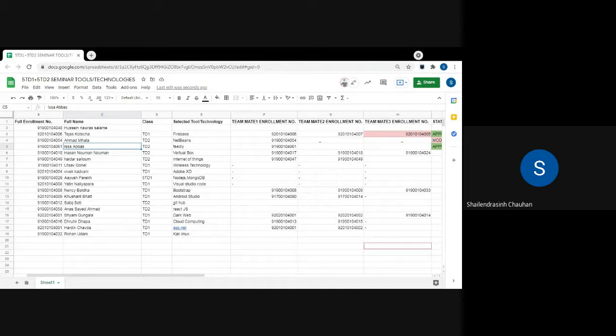Yes, sir. Me and our team, we haven't finished our project yet, but we have written about Internet of Things. Is it acceptable or not? Yaro, please wait. Whenever your turn comes, I will give you the instruction on what you need to do. So please wait for your turn. I will let you know whether it is appropriate or whether you need to modify it.